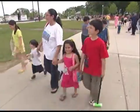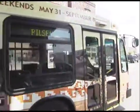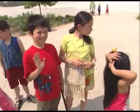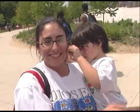We wanted them to know that this was something specific to our two communities, so it really helps us stand out. For Pilsen resident Rita Garcia and her children, catching a ride on the shuttle is an easy way to explore the rest of the city. We live in Pilsen, and we get to see the main points of Chicago. My kids haven't been on the shuttle in quite a while, and as you can see, we have a big family, and they enjoy it. The ride is really nice, especially just to cool off in the summertime. It's nice to just take a nice ride.